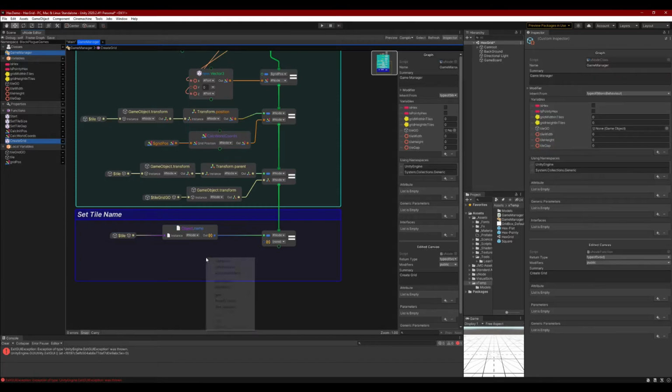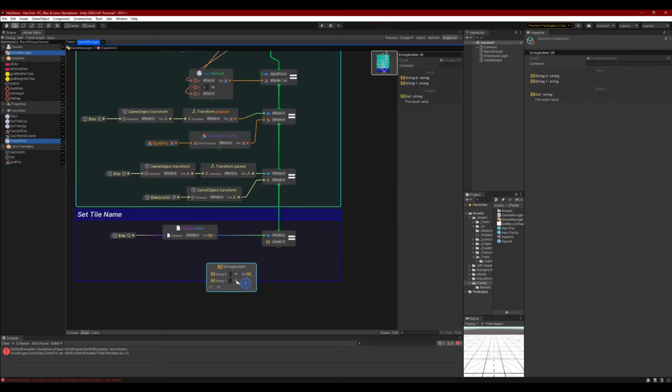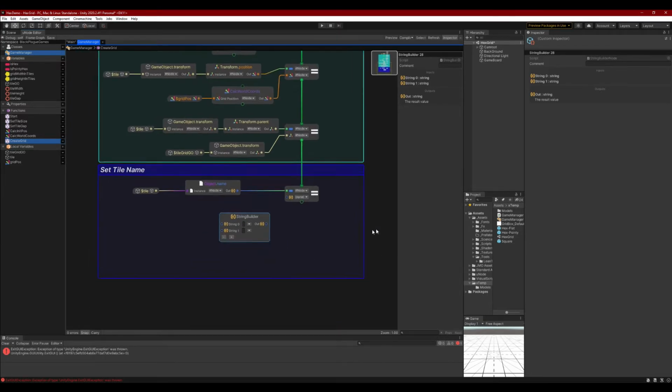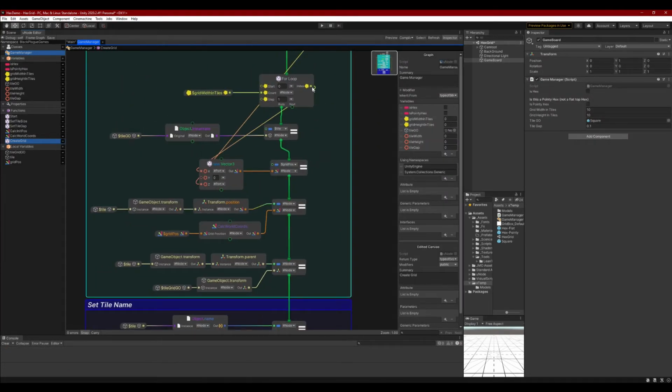To get the string builder, you just right click, add node, and type in string builder. You can also scroll down and look for it. Select it from the list, and then we're going to plug that string builder into the string pin of the set value. Now here we're going to add, again, this is for the X and Y axis or rows and columns. So we're going to type in a name, so it's going to be like a tile, and then we'll have X, and then a slash or a dash or something, and then we'll have a Y, and then the actual value of the asset.